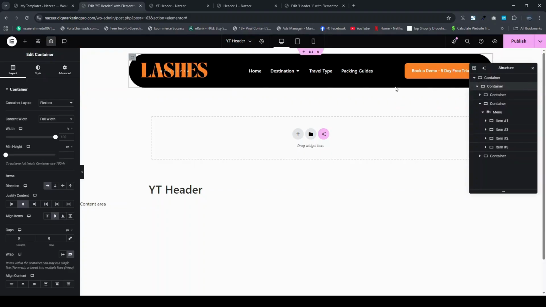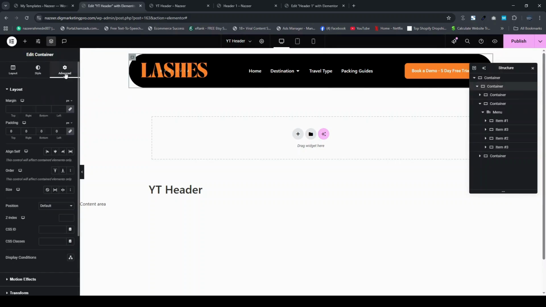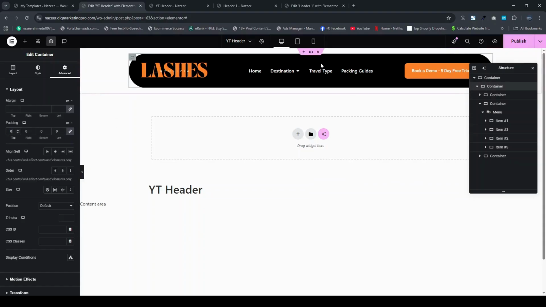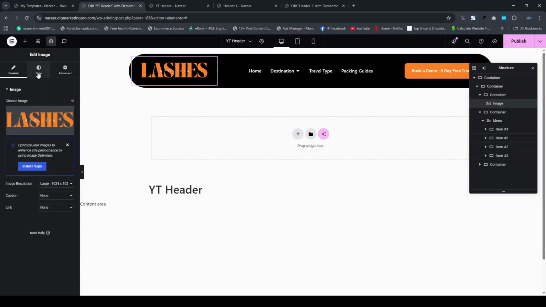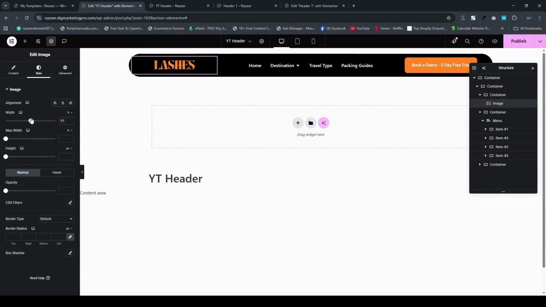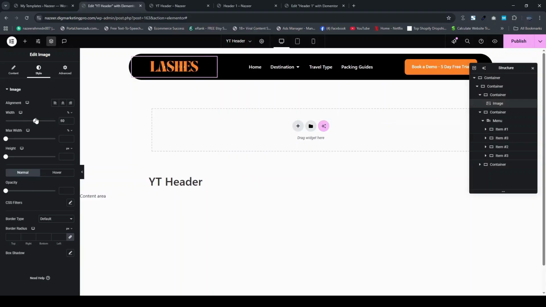And let me click on this section, go to the advanced section, and here you can see it's looking a little bit larger. So let me just make the padding here again 0. So here you can see it's looking quite good. Let me just change the style of this image. Let me just make the width here 60 pixels. So I think it's looking quite good.